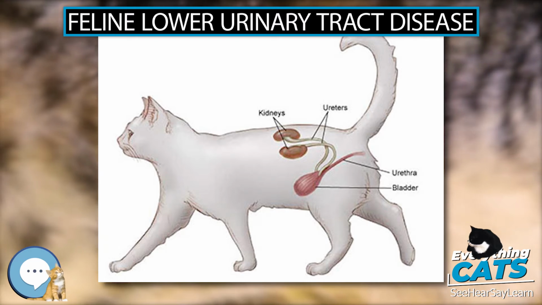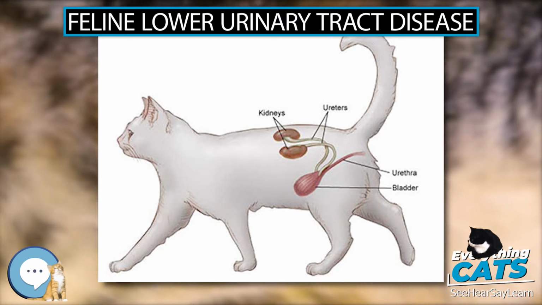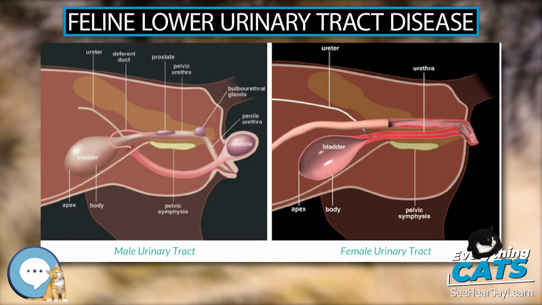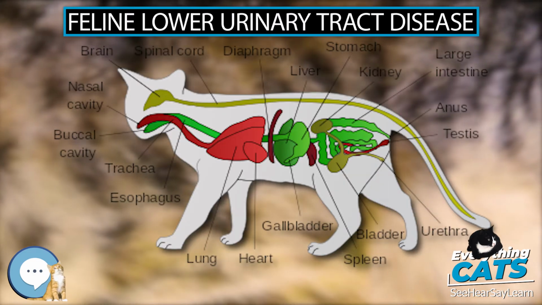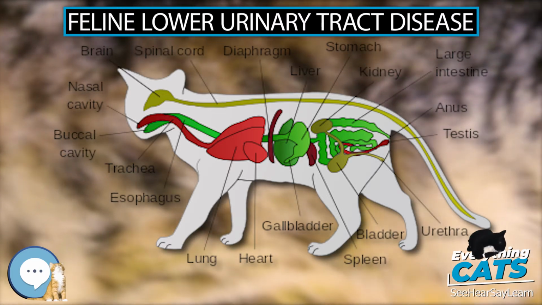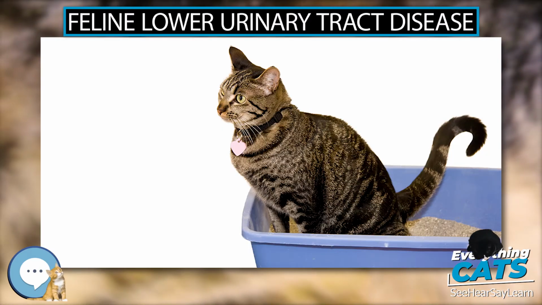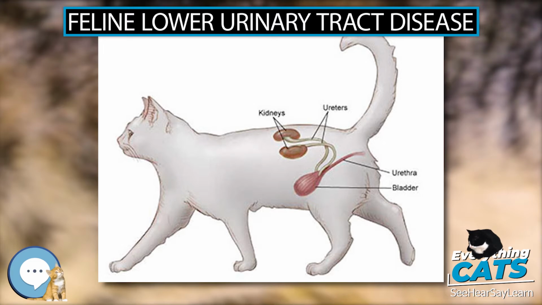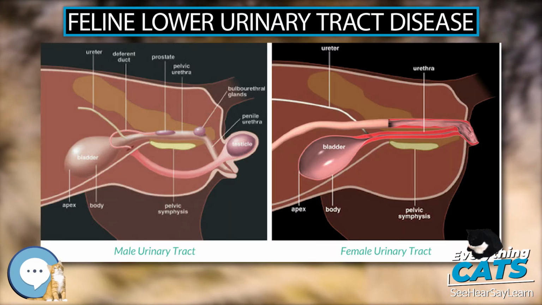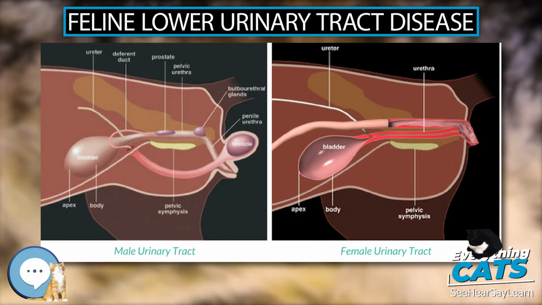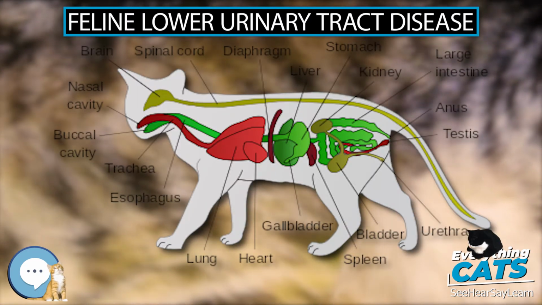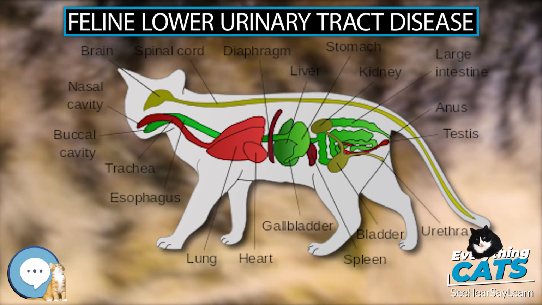Causes. The most common causes of FLUTD in cats less than 10 years of age are idiopathic cystitis, urolithiasis, and urethral plugs, a combination of proteins, cells, crystals and debris. Less commonly reported disorders include anatomic defects, behavioral disorders, urinary tract infection, and neoplasia. There have been many risk factors identified for cats with FLUTD. However, it is likely that many factors, for example, genetic, environmental, nutritional, play a role in this multifactorial disease.